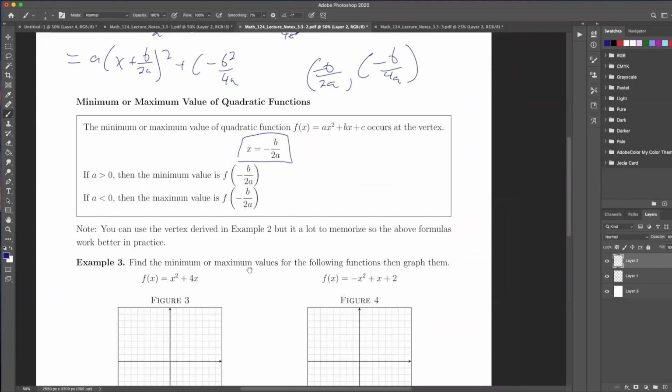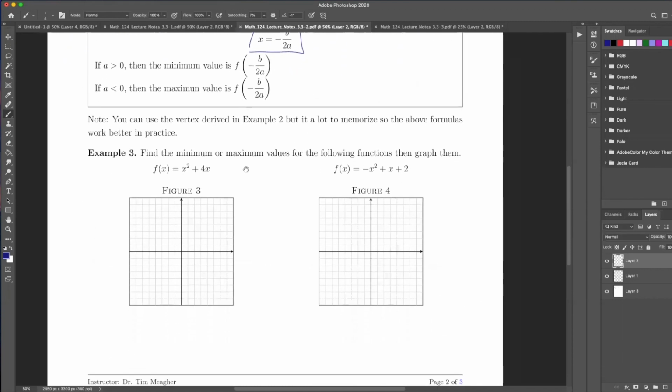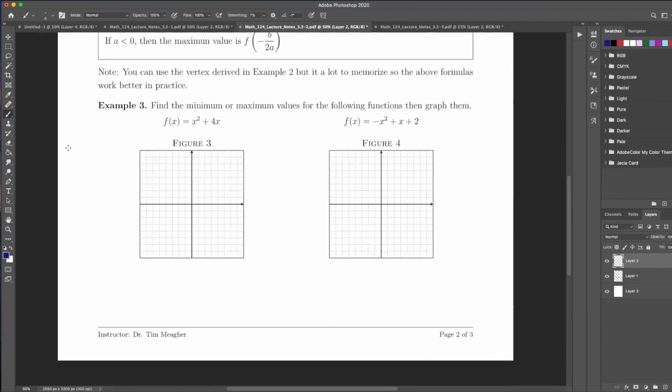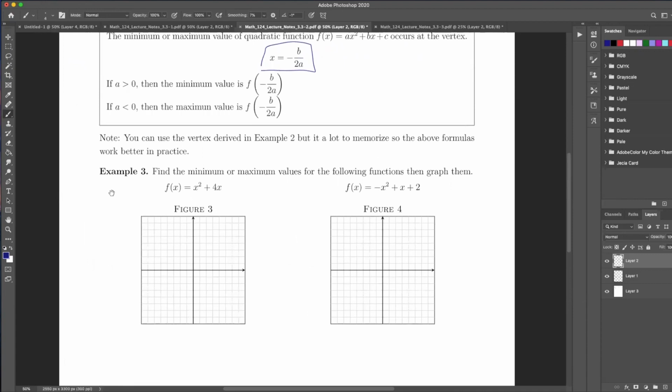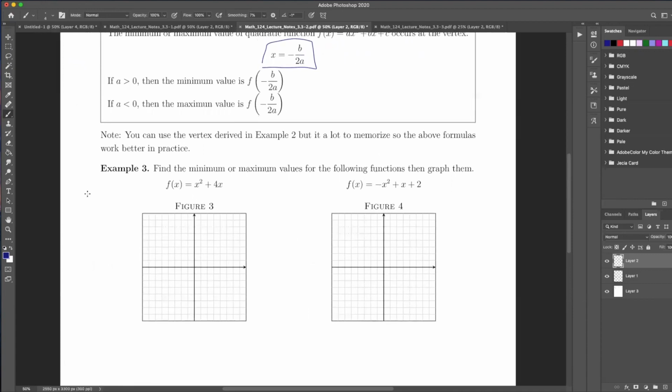This is easier shown than explained, so let me show it to you. Let me see if I can still have that on the board. Right, so here I have x is minus b over 2a. So in this case, x is equal to, let me just write it right here, b in this case is 4, right? So minus 4 over 2 times a, which in this case is 1, so 2 times 1. That means the x coordinate of the vertex occurs at negative 2.